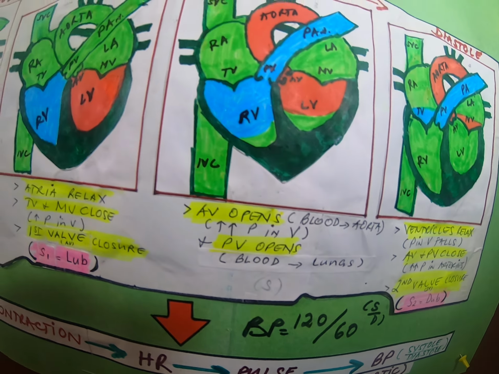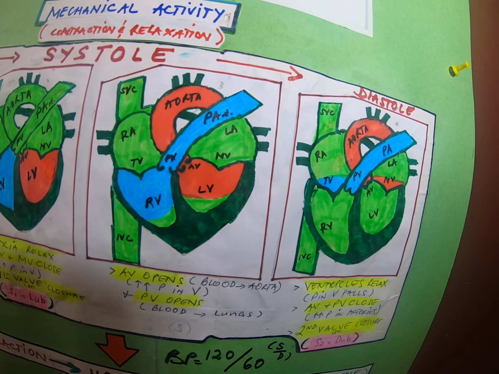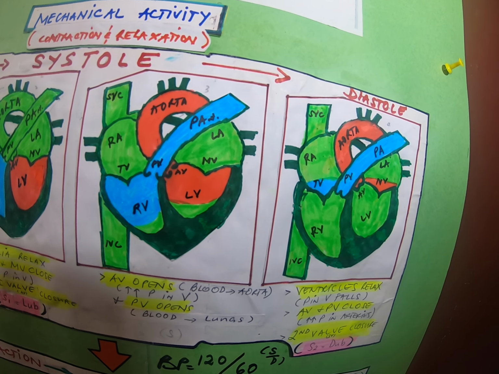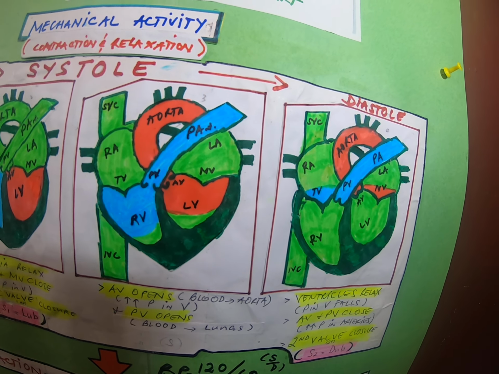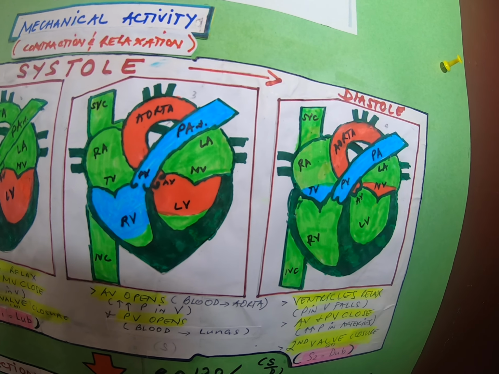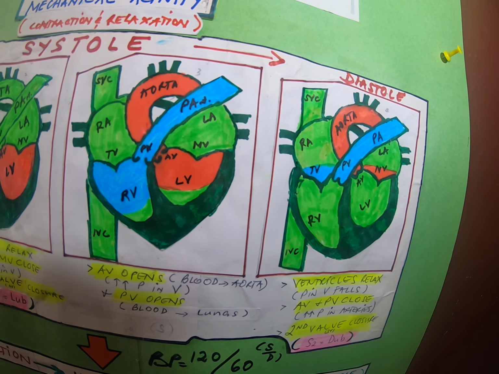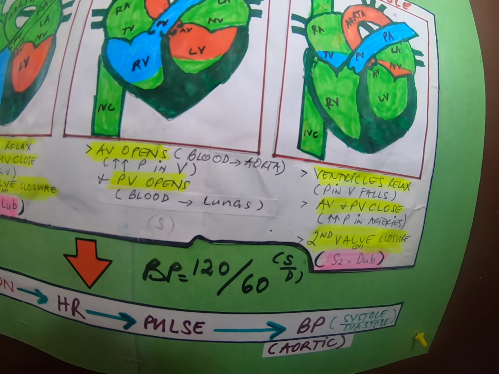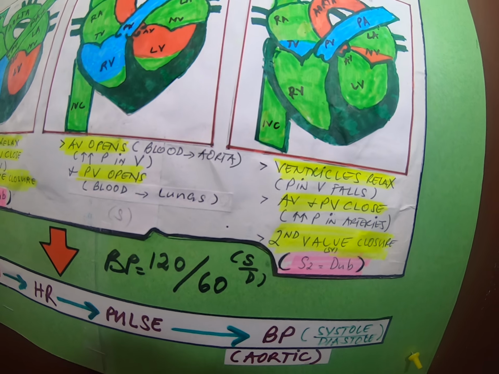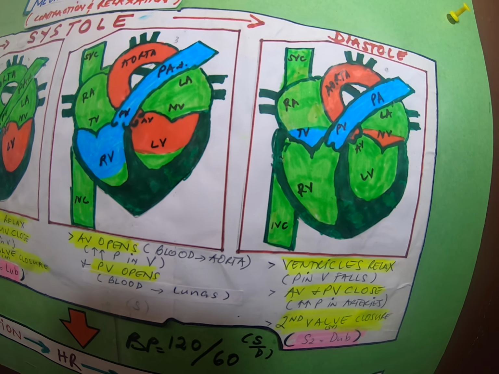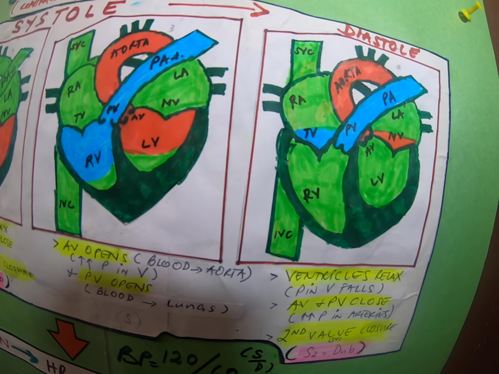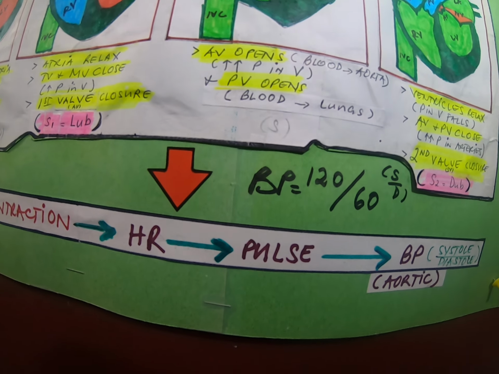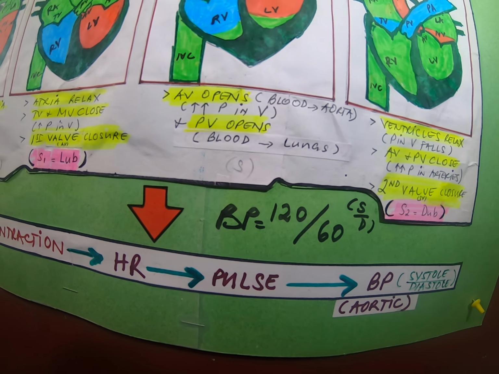In the pre-diastolic period, as the pressure of blood in the pulmonary artery and the aorta continues to rise, this will shut off our semilunar valves, our pulmonic and aortic valve. That is our second sound, called the S2 or the dub. The closure of your aortic valve will actually be your diastolic pressure, which is 60.